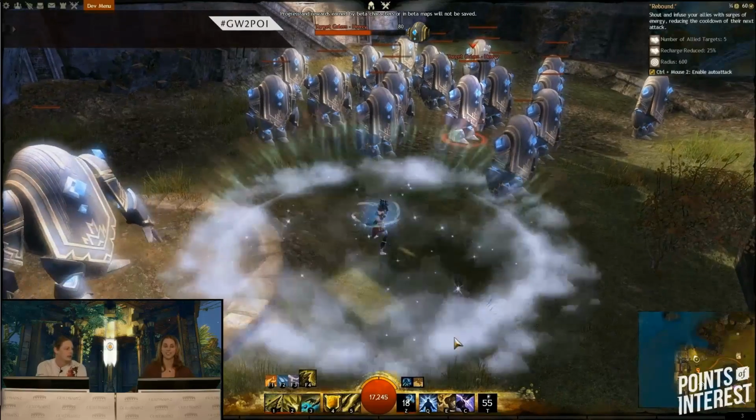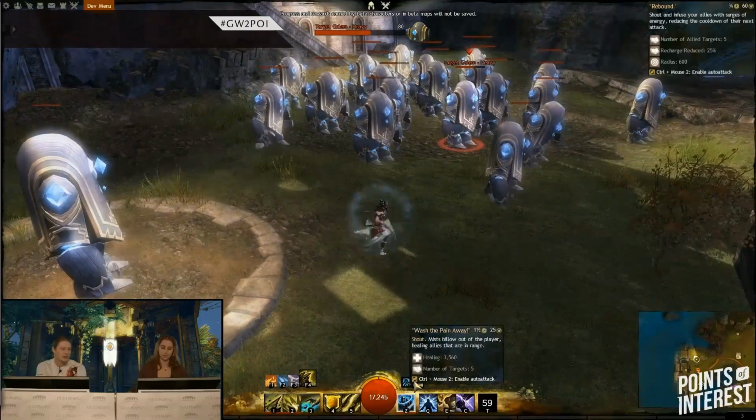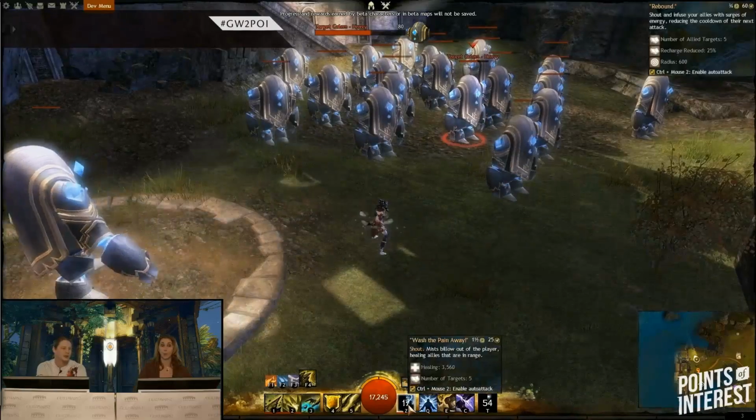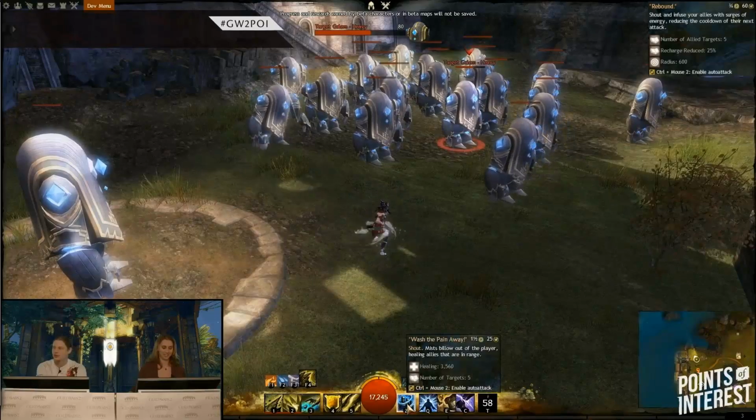Oh my gosh. Yeah, so you can do a few different things with it. It works with things like meteor shower, and it applies to all your nearby allies. Yeah, it's going to take a little bit of coordination to use.